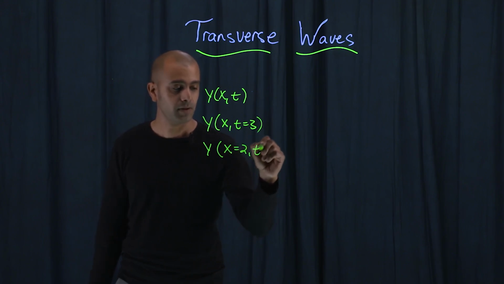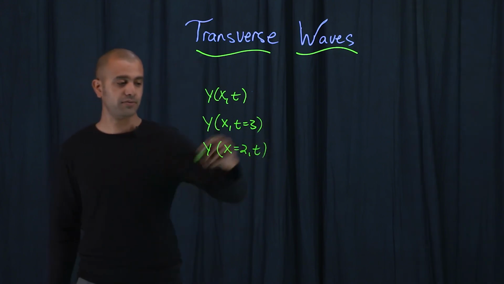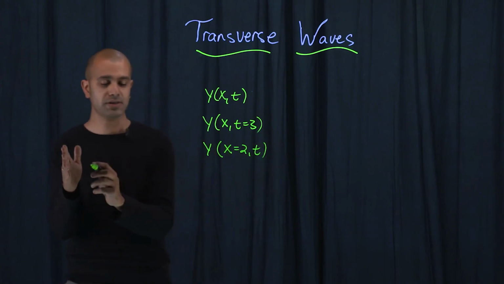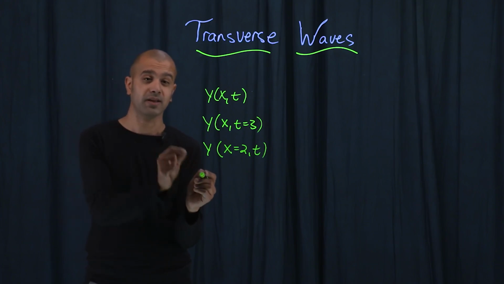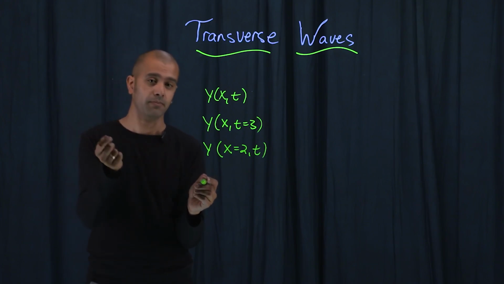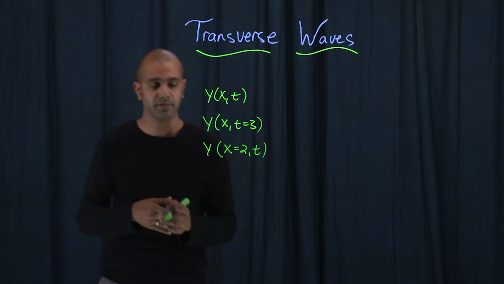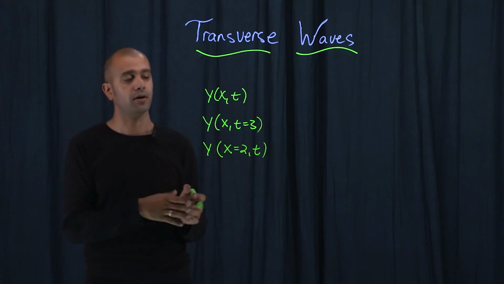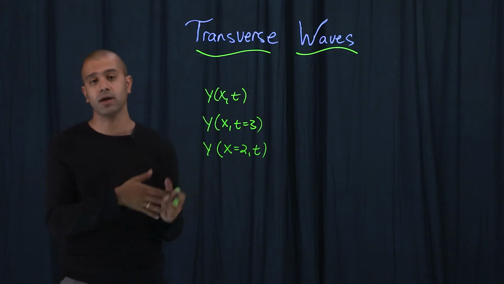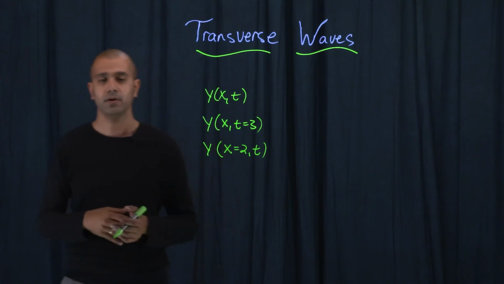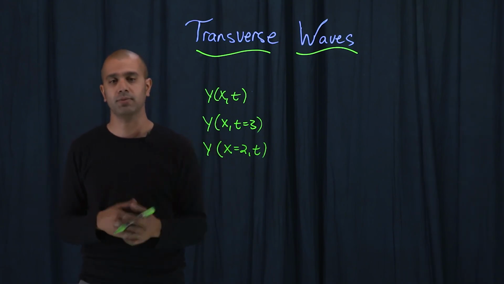On the other hand, we may be interested in what's happening at a particular point for different times. So for example, if the wave is on a long string, I may be interested in what's happening at the point 2 centimeters, but I want to know what's happening at that point in all the history of time. For this reason, this is called a history graph. These may be pertinent to different situations, and for the problem we're going to be looking at, one of these may be more relevant. With that being said, why don't you go ahead and take a look at the problem statement.